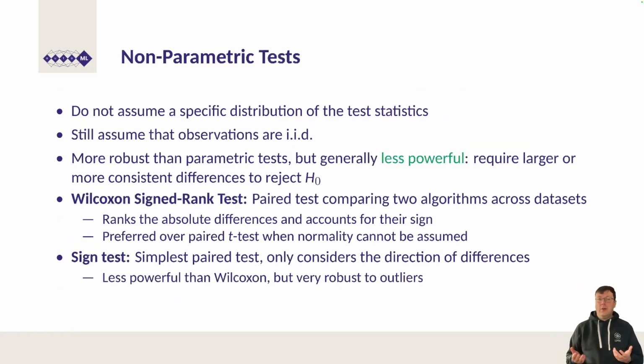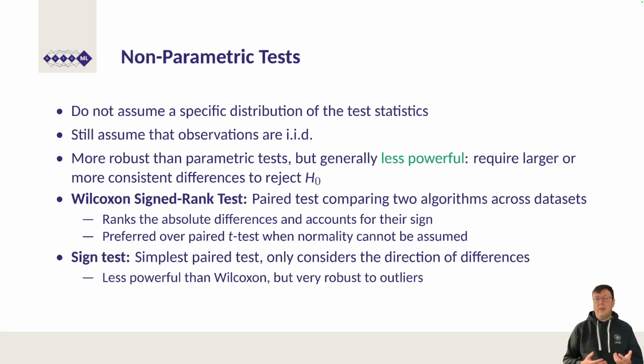As an alternative choice, non-parametric tests do not assume a specific distribution for the differences d_j, making them more robust when the normality assumption is questionable, which in practice is quite often the case, especially with a small number of folds or datasets. That said, non-parametric tests still require the observations to be IID. This means they are appropriate when the d_j come from, for example, independent datasets or independent random splits, not when they come from correlated CV folds without correction.